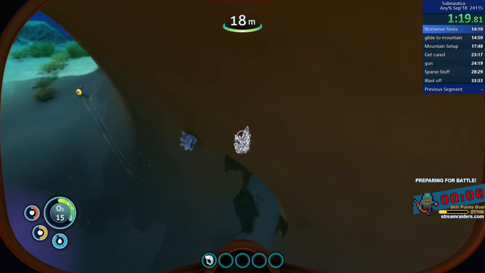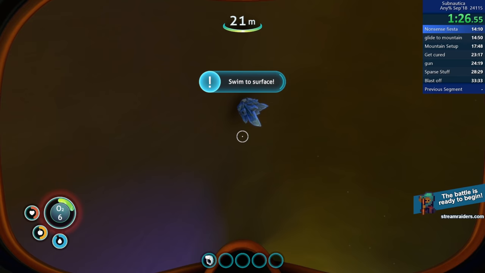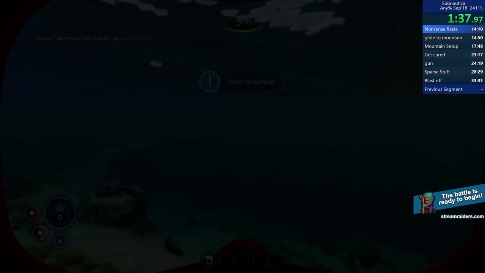Basically, make a base near the cat forest for easy teeth. Yeah, that would be easy teeth. But then you lose time in other sections, unfortunately. 21. That's a seaglide. There's another one over there. 8.